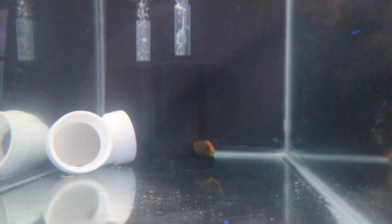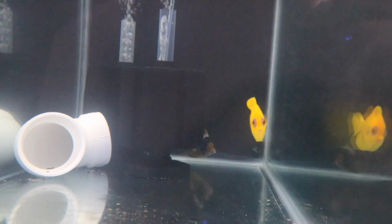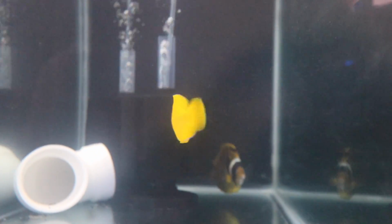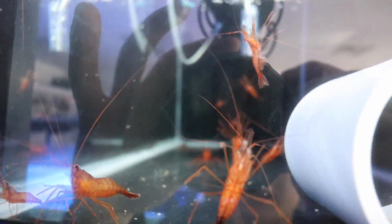There is a raccoon butterfly and a lemon peel in here. But, oh, there's a lemon peel coming out a little bit. Look at how beautiful that fish is. Hey, buddy. And the raccoon butterfly's coming out as well, but super spooky, scared of the camera. Look at this peppermint shrimp. Boom! Absolutely just vibing. Buddy was swimming upside down. Whole lot of peppermint shrimp in here though. Super cool. These guys will actually eat Aptasia.